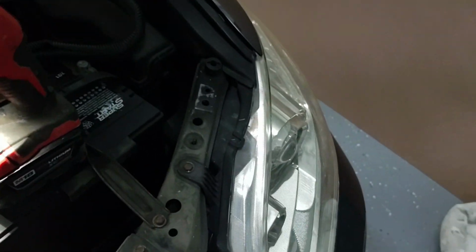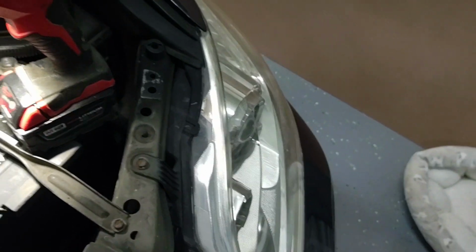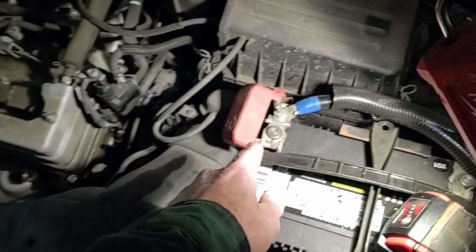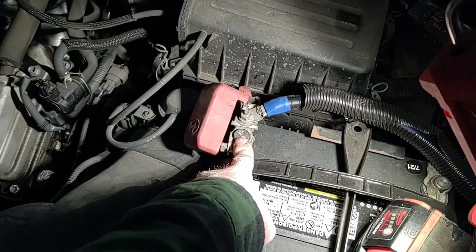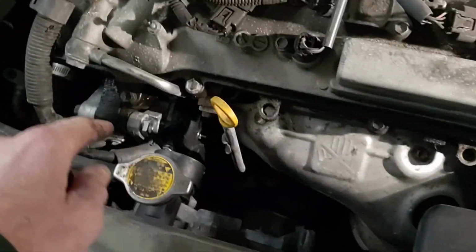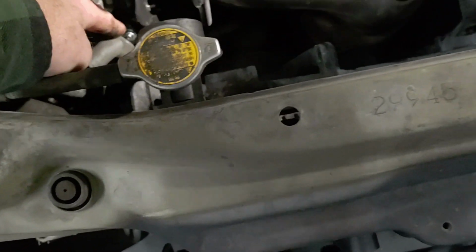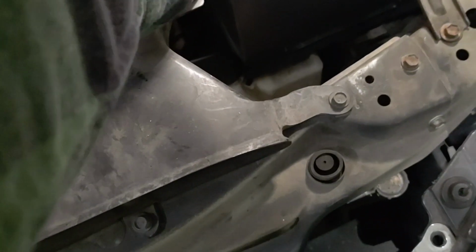So big three is what everybody calls it, big five, big 29, whatever you want to call it. It is what it is. You're taking a big old zero gauge running from your hot post here to the hot post on the alternator, which is here. So we'll have one wire run to here.